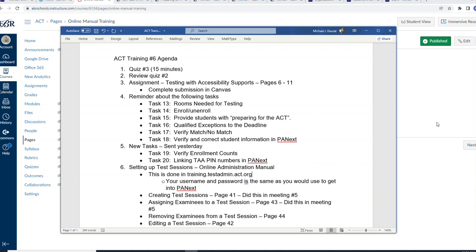So it will take about 20 minutes for the mock administration. It's not going to take long. We just need to know that the Chromebooks and desktops you're using will work with the mock administration. It will take at most maybe 20 minutes. Okay?